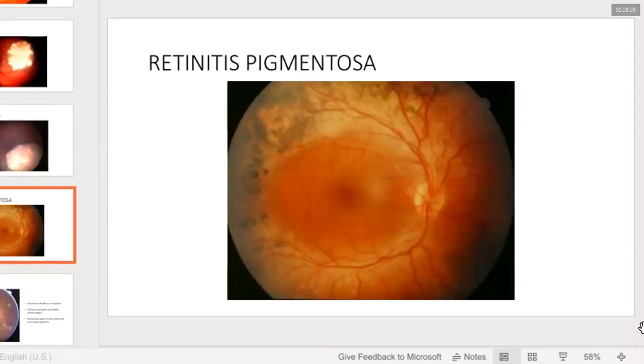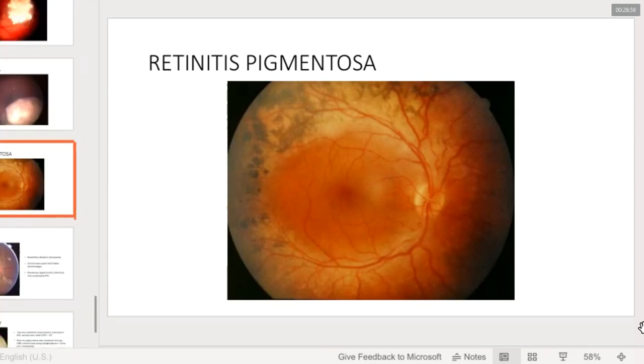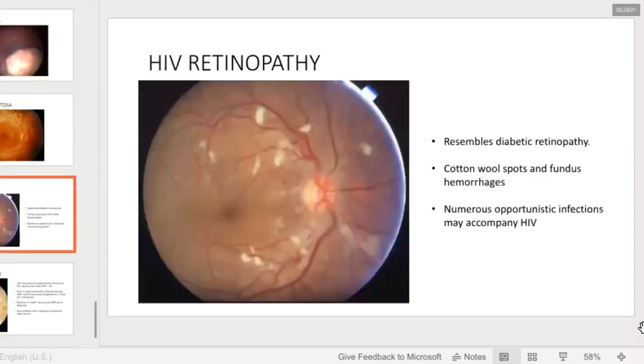And then this is what retinitis pigmentosa or RP looks like. You can see at the mid periphery that there are multiple blackish spots. With the direct ophthalmoscope, sometimes it looks like a bone spicule. So that is usually how we describe the retinitis pigmentosa lesion. And over here, you can see that the optic disc is slightly pale. The macula looks a bit edematous in this picture.